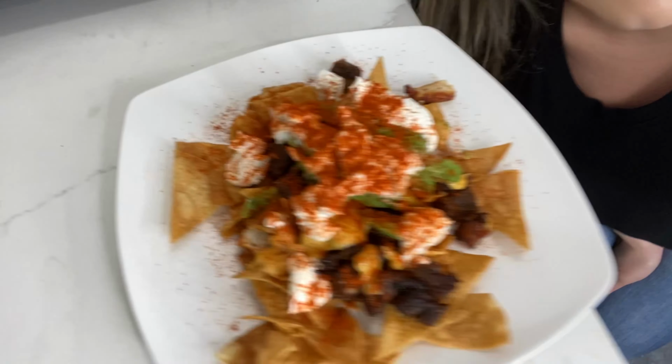And all I added in mine was just a little bit of meat, some chicken, and avocado, sour cream, and cayenne pepper. Super easy and simple.